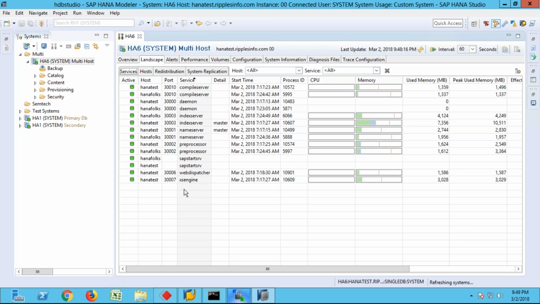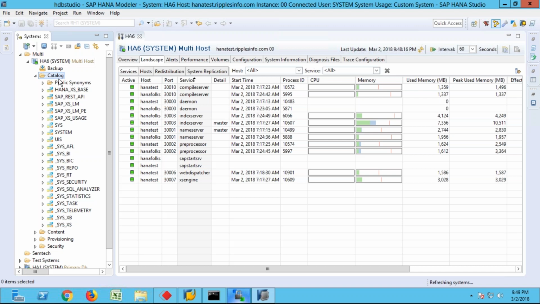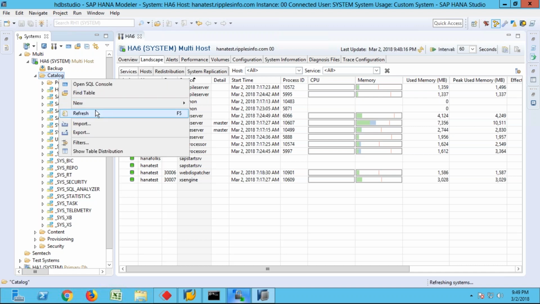Similarly, once you have the tables, now already this database is installed with a dual host, multi-host. So automatically when we have some tables created or imported, they will be distributed by the system itself. So just to show you how it looks like, I'm just importing few tables, sample tables.